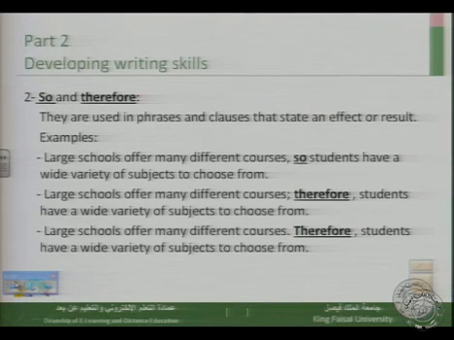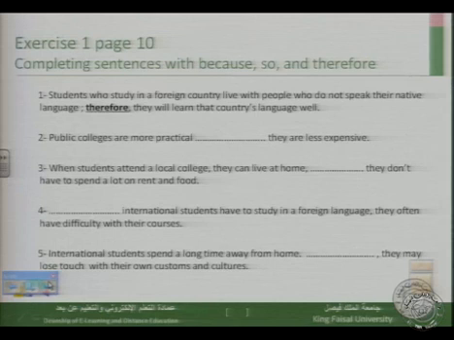Here we have to notice the punctuation and the capitalization when you use so and therefore. When we use so, we use it at the beginning of the second sentence, and we use a comma before it. Therefore can come in the middle, and we have a semicolon before it and a comma after it. We can also start a sentence with therefore, so we write therefore in capital letter, and then we have a comma just after it. Now we are going to move to an exercise to practice what we have learned about using those connectors.